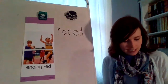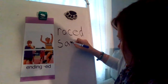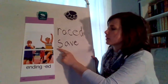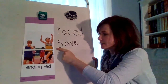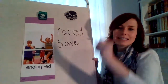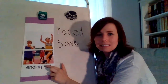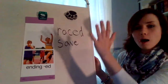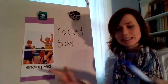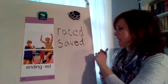Ready? I'm going to give us another one. Here's the word — we haven't put an ending on it yet. Let's first decode this magic E word. S-A-V. Remember that E gives all of its powers to the A, makes A say its name. So we have save. But we want to add the ending E-D — we want to make the word saved. What do we need to do? Say bye-bye E and add the ending E-D. So we're going to erase the E and write E-D. Saved.